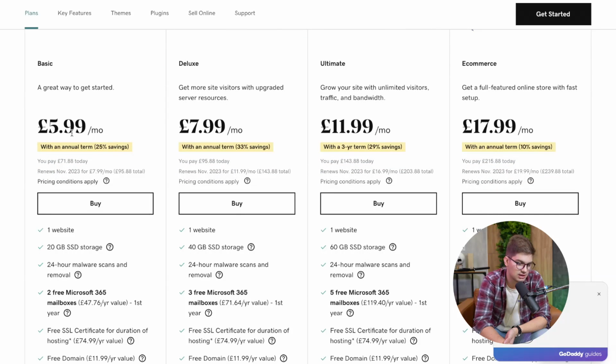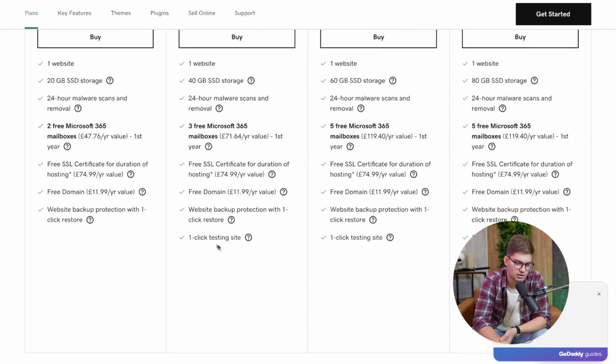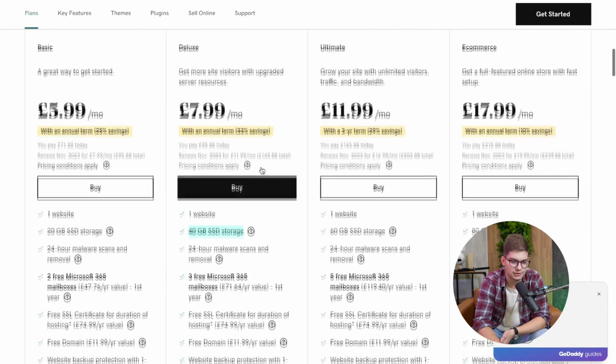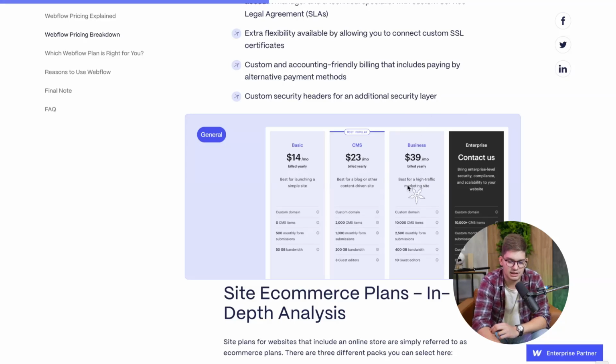Then we're coming to the hosting itself. As you know, that's where WordPress is going to be a lot cheaper. The basic package is around 71 pounds per year. I'm not sure why it is in pounds. But I would go with the deluxe, just making sure that we have a little bit more storage and a little bit more functionality on the website itself. So that's going to run you around 100 pounds, let's say $100 per year. Versus Webflow is going to be 39 per month, which is going to be closer to $500 per year.